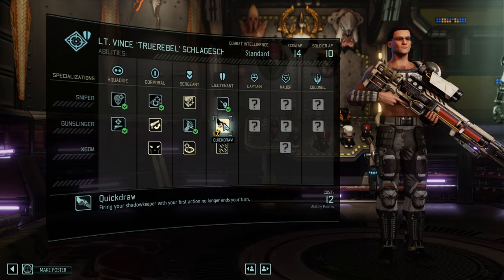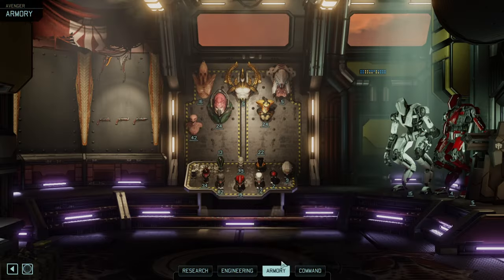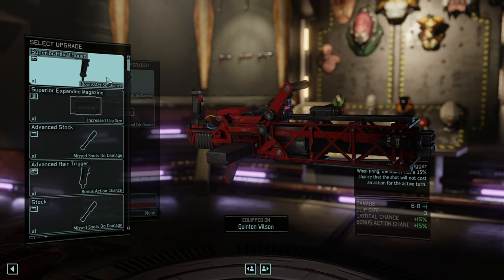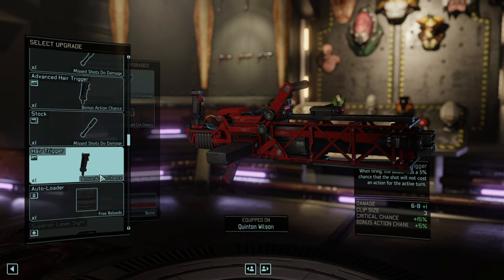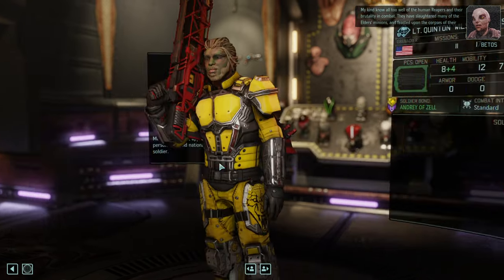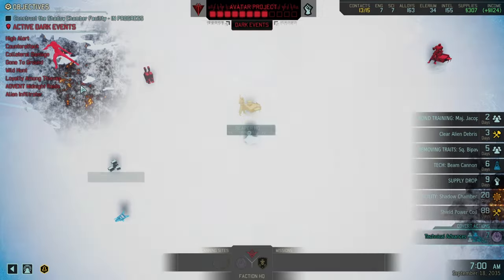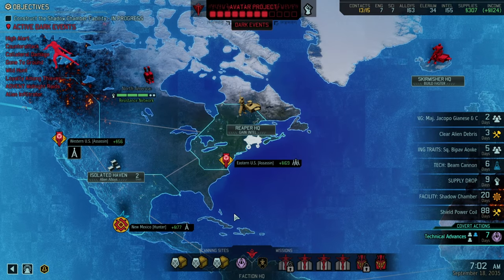All right. Okay, I think we got a couple of weapon upgrades. Superior expanded magazine, hair trigger is good, advanced hair trigger. Only thing that we need, which is superior scopes, that we don't have. Superior laser sight, it's good as well. Yeah, with Gone to Ground, which is the dark event that takes away the black market, this really has stifled us quite a bit.